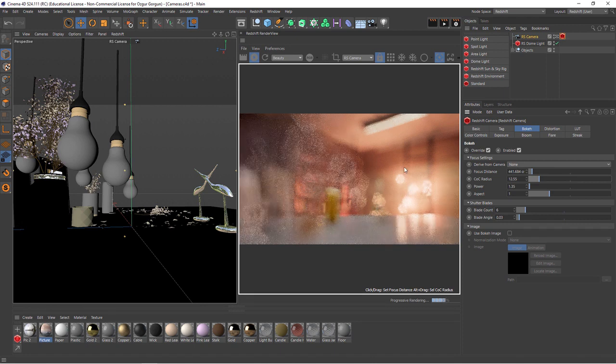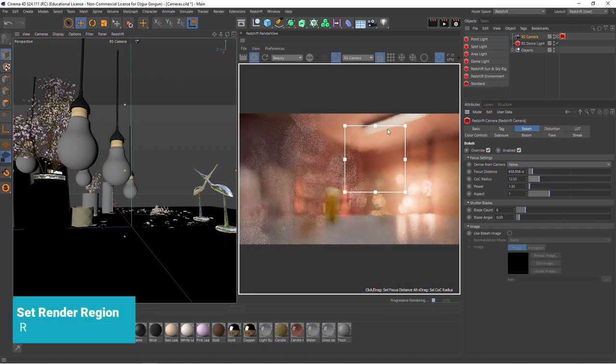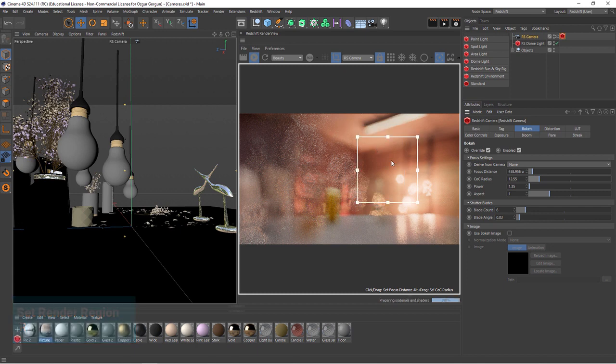And let me render just this region here by pressing R on the keyboard. So that's the same as clicking this button. And then I'll place it here. And as I change the blade angle, you see these will rotate. Now, in order to see this a little better, I'm actually going to go and set this to be 3. So we get triangles here. And as I rotate the blade angle, you see those triangles will be rotating. And that's what the angle here does. Let me increase this a little more so it's even more obvious, like that. And as I increase the blade angle, you see those triangles are now rotating.